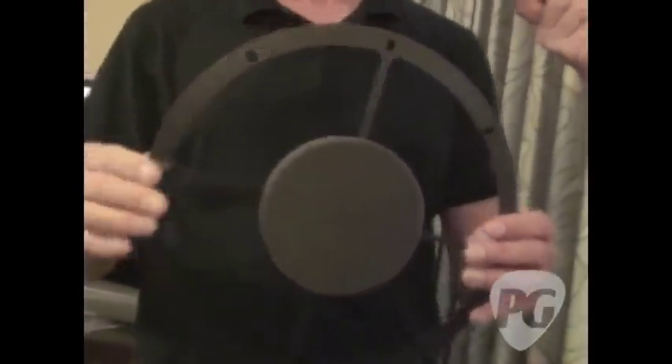Everybody loves the sound of the cone around the speaker. So what we've done is sort of smooth out the tone, gotten rid of the real scratchy ice-picky high, to make it more like a vintage Celestion or any of the old Jensens — old speakers that have been broken in for the last 20, 30 years. But if you don't have 30 years, this kind of gives you that same vintage-y tonality.